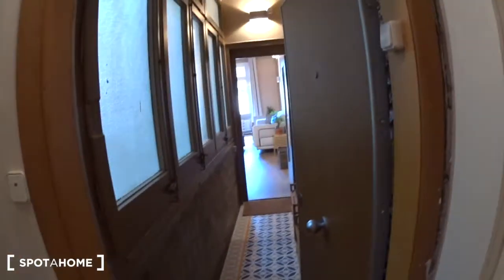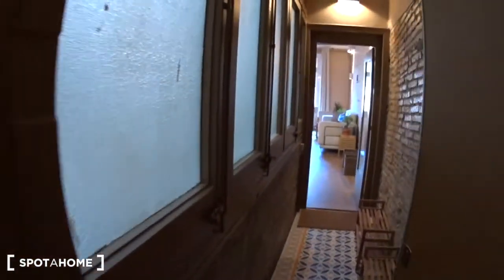The apartment is gorgeous. You have one bedroom, this beautiful living room with a kitchen, a bathroom, and there is a balcony. So let me show you the rest of this apartment. The apartment is at the first floor of the building. There is no elevator, just the stairs. But basically the entrance of the building is just down there, so you only have a few steps. And this is the entrance of the apartment.